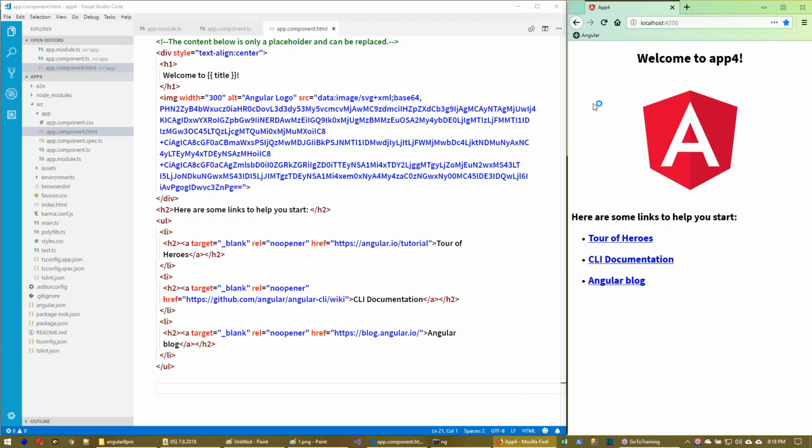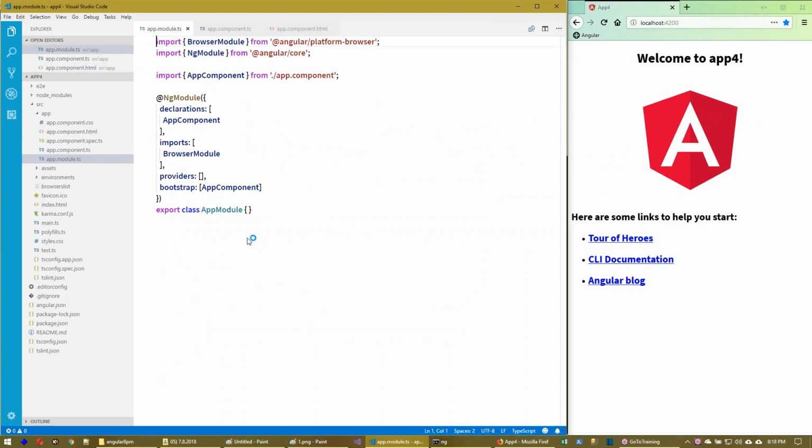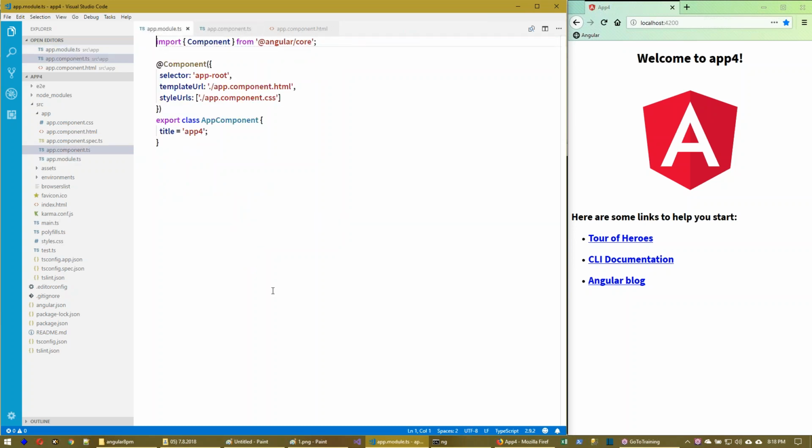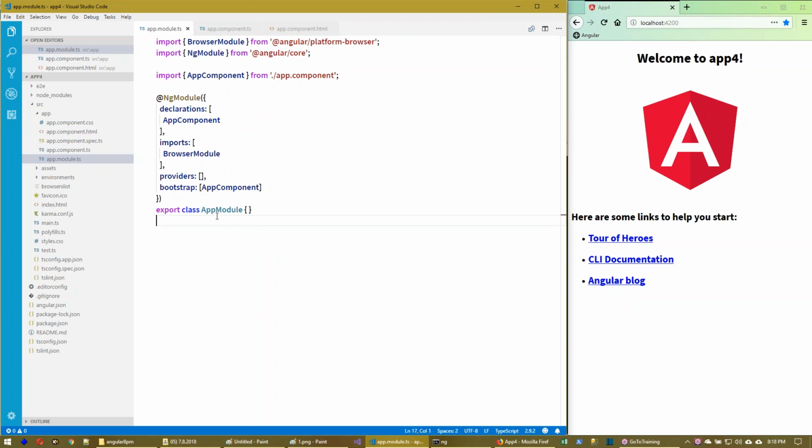Three files we should have. And basically, what is this module? What are these imports, declarations, providers, bootstrap? Okay, browser module. Each and everything I will explain one by one. Even this upper part, everything I will explain one by one.